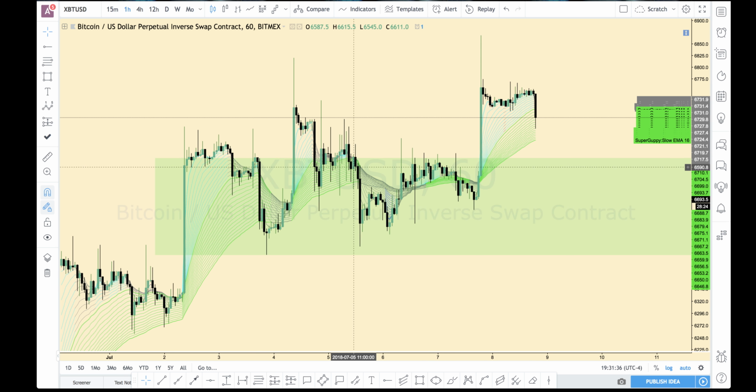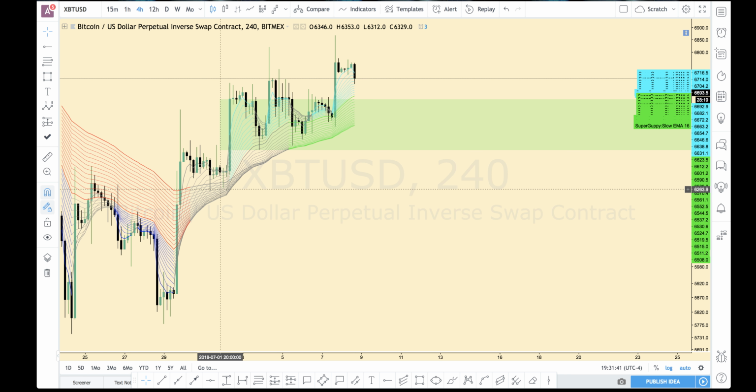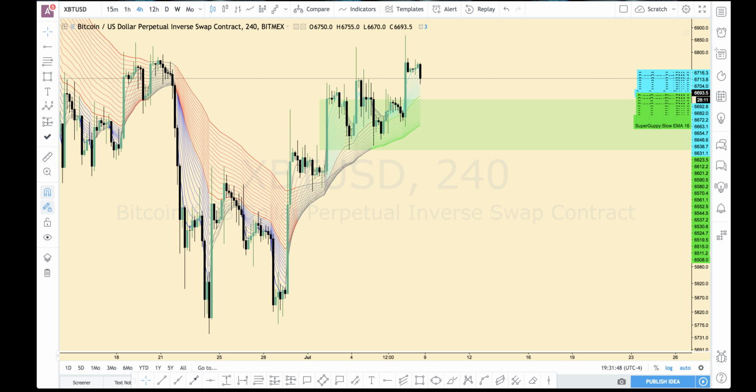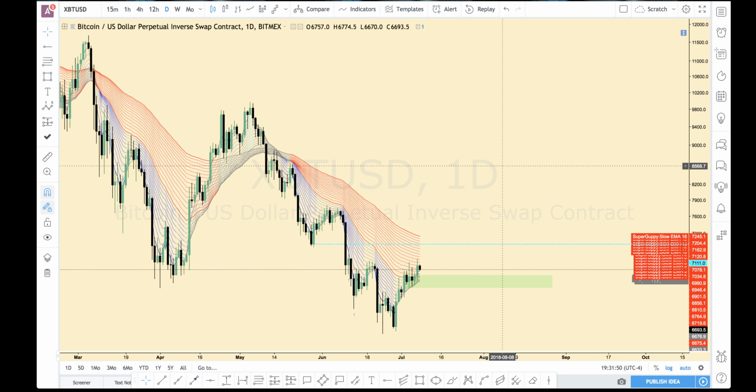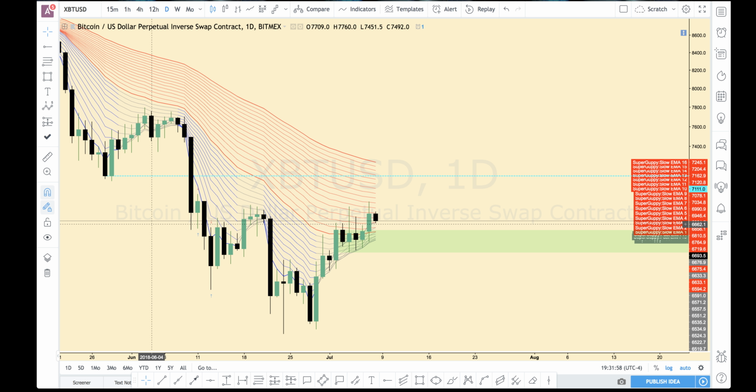So on the 1 hour, the Guppy has flipped bullish. On the 4 hour, the Guppy has flipped bullish, where the slow EMAs are expanding, the fast EMAs are expanding, both bullish. Now what you're looking for is for it to propagate out to the daily time frame. Nothing about the daily time frame looks bullish at the moment. If anything, this is prime short material because we've pushed the slow EMAs all the way up. We're actually above them, kind of using them as support. But now the fast EMAs are inside the slow EMAs.